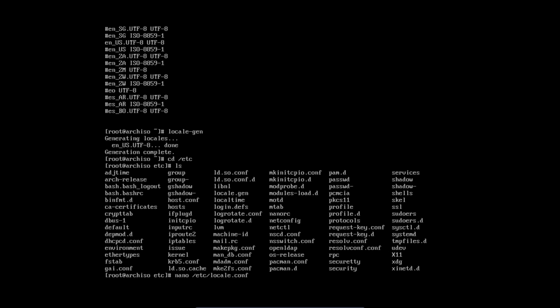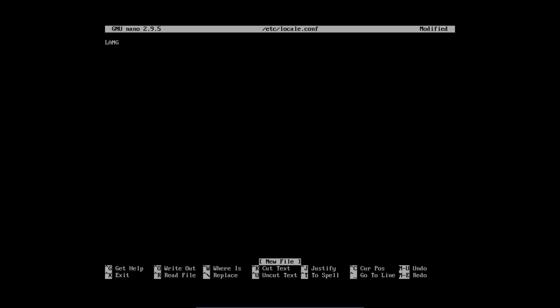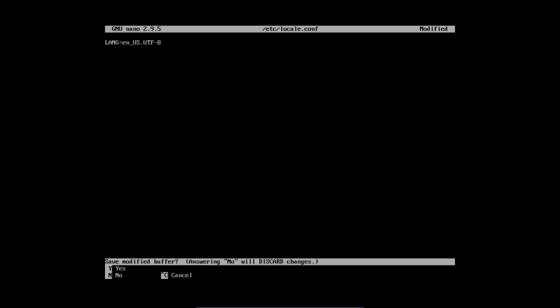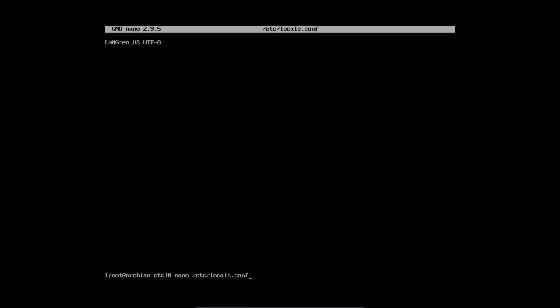So /locale.conf, that's what they say in the wiki, and then we add the lines since we are agreeing that we want en_US capital. Everything should be correct. The thing you selected earlier on, we're just typing it over. Write it down maybe, because of course it's important that there are no typos in here. So we want the language variable to be English US. Control X. Yes. Save. Open again. There it is. Control X. So that's okay. We have now our language variable set.